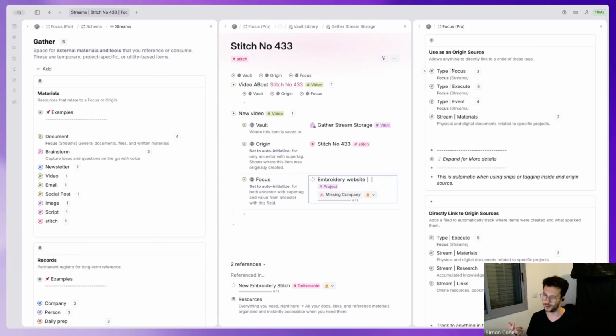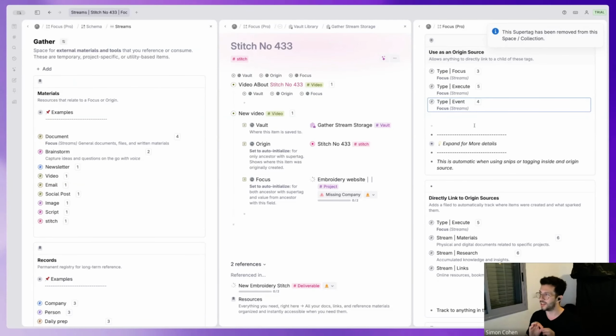You only really need to do this if you're adamantly creating things inside of something else. That's why focus, executes, and events are set as your main origin sources, because they're the places you're going to be creating things in. That's the main rationale for why this is set up. But if you choose to want to have things automatically tag up, that's the way that one works as well.